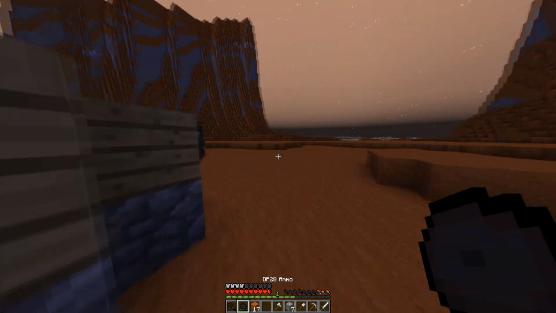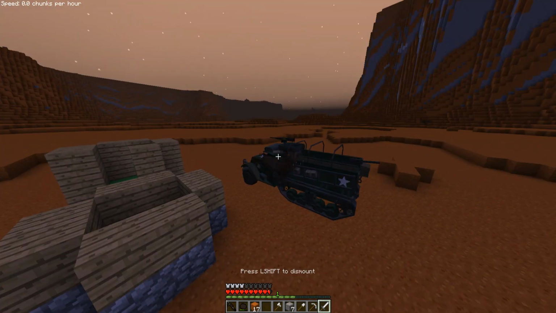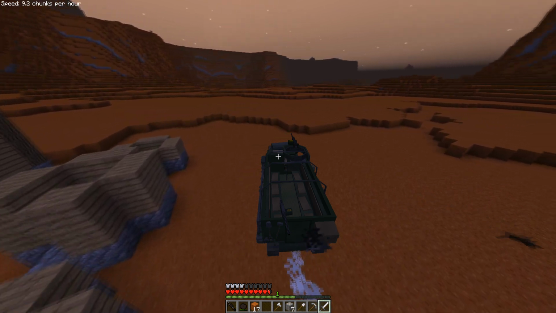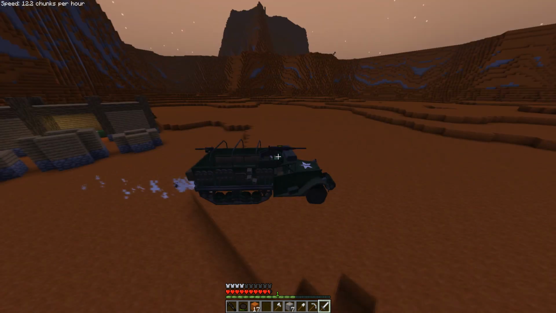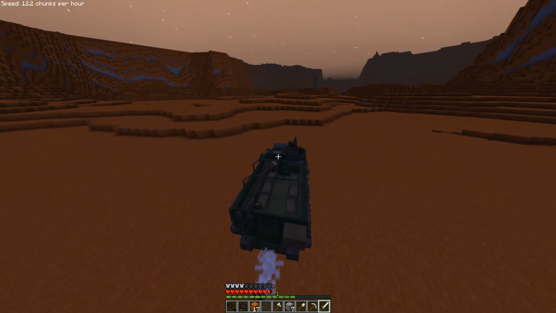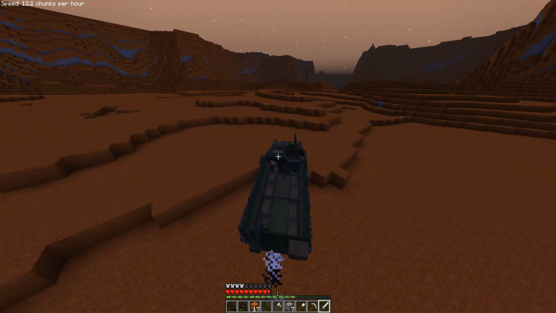Okay, so now that we have a sword, we're gonna drive up this direction, see if we can't find any food. Luckily, this is a very good vehicle. It's not the quickest, it's faster than walking on foot, but it's a bit slower than running. But I don't have the luxury of being able to run right now.